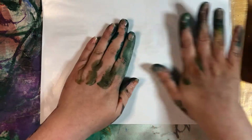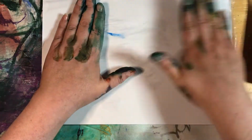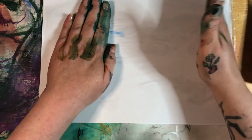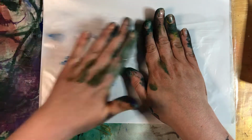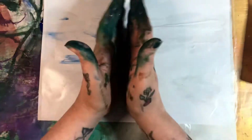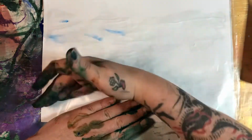I've had loads of fun with this. I've done so many, and I've used mop-up sheets as well, so I've got double the print. Oh, I've got a bit of paint coming out there. Never mind. Right, and then we will see what we get. Oh my word! I'm making so much mess. Yeah. Got my baby wipes off to the side. I have been wiping my hands in between, but yeah, the paint wins each time. Right, I just want an overall smush. Right, let's see what we get.